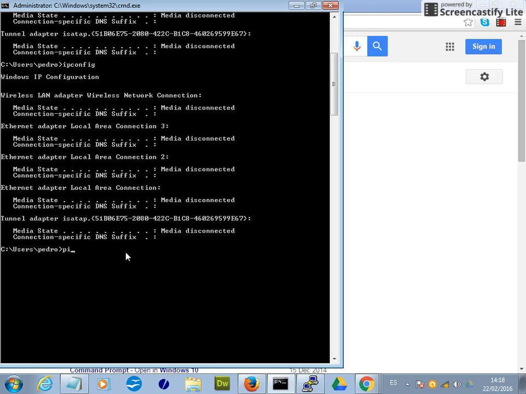Right, so we type in ping. Now we're going to send a test to a website, so we're going to choose a good website, because if we choose one that's not a very popular website or a small website, or depending on a hosting company that's using it, we might not get a reply, because on the ping test we're only allowed 2000 milliseconds, and then it will say timeout. So let's try google.com. So we typed in ping google.com, which is a website we're going to test, and we just go enter.